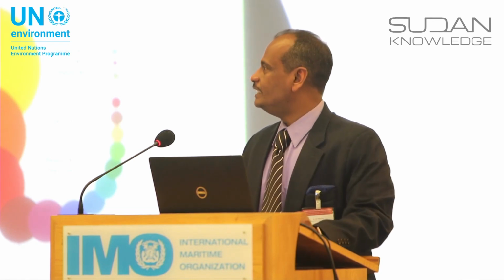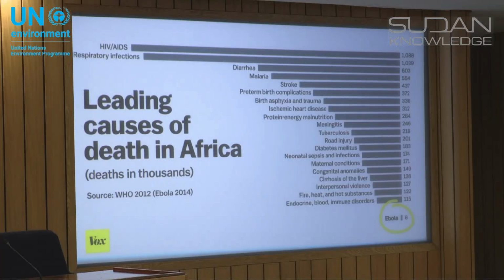So let's start with the leading causes of death in the world. As you will notice, you would think that war would be at the top, but in reality it's way at the bottom. Not that many people die of war. The reality is most deaths are due to heart diseases and cancer, but that's not the picture you will see in Africa, where infectious diseases are more prominent, and there is a lot more concern about HIV/AIDS and respiratory infection, which is basically TB.